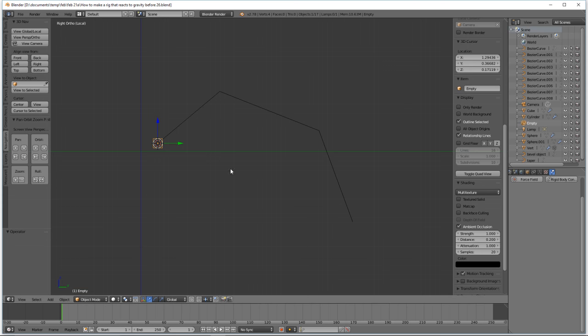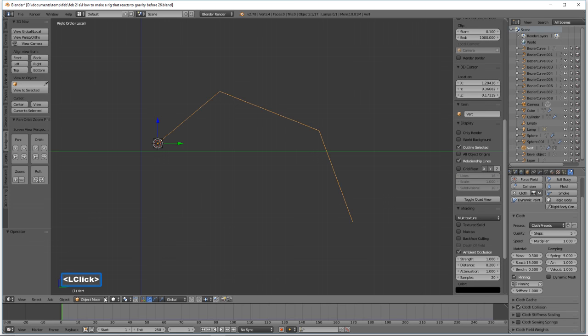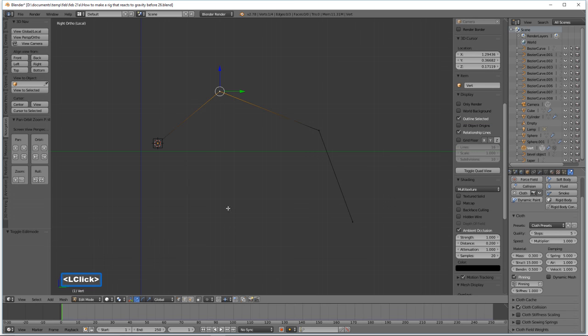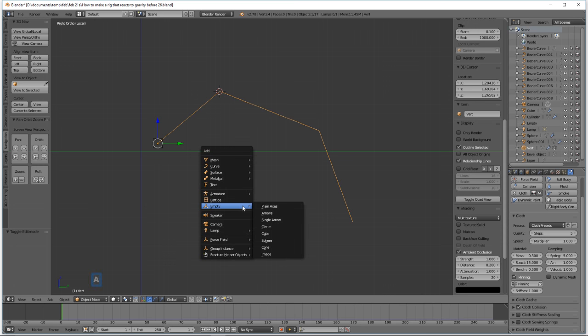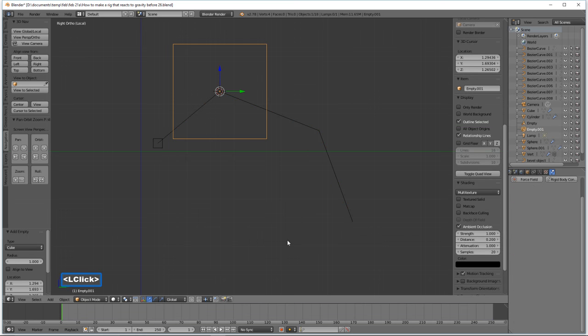Okay, we now need to go through this three more times. So we're going to click here, go to edit mode, click here, hold shift, and then while holding shift, press S. This brings up our snap to menu. We then choose cursor to selected. Because we have the cursor right where we want it, now we need to click here to go back to object mode because we want the empty to come into object mode. So now we're going to hold shift and then press A. We're going to select empty, then select the cube. I'm then going to press S to scale, and then I'm going to press 0.10 and then press enter, and that scaled this cube to 10%. So this empty is the cube.